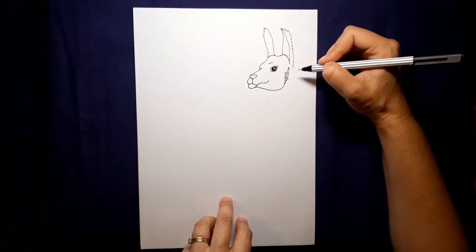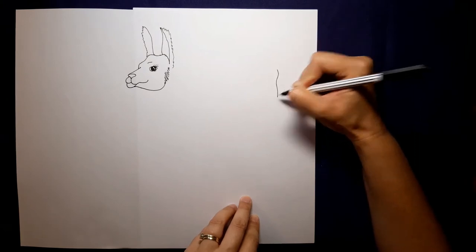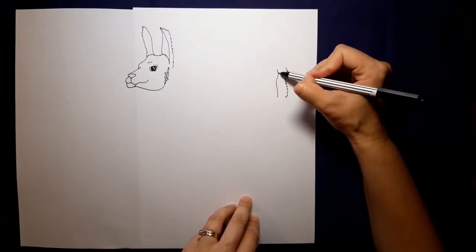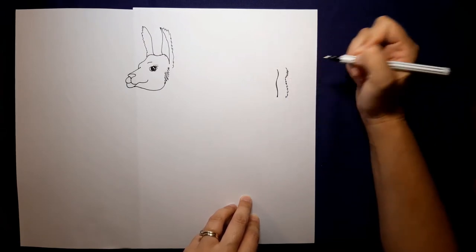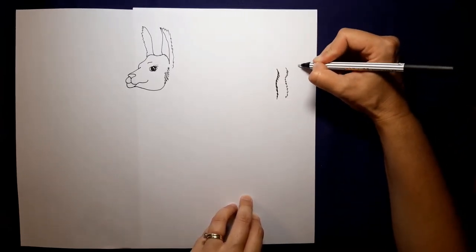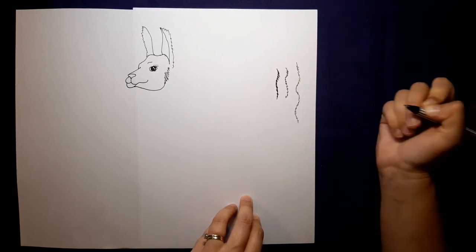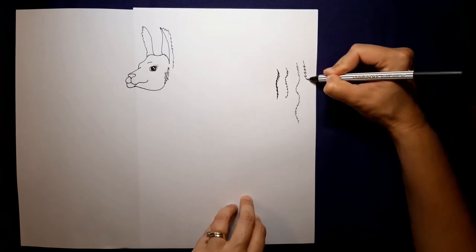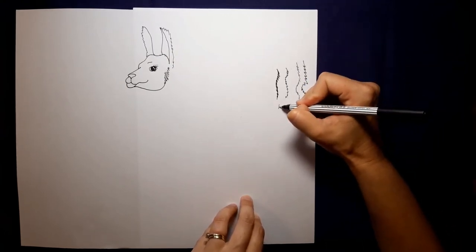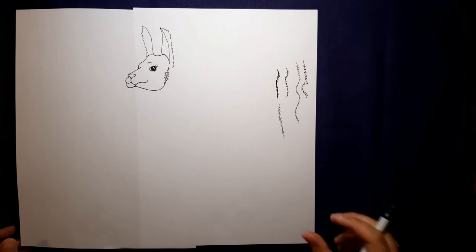There's going to be a lot of fur, and sometimes it is hard to concentrate on drawing a certain direction and drawing zigzag at the same time. There are two ways you can do that: either draw your straight line in the shape you want and then come back and add your zigzag for fur, or what I quite like is to use lots of little straight lines — that's easier to change the shape and a lovely way to sketch fur. You'll notice as I'm drawing I tend to use lots of straight lines next to each other. Try it out on a strip of paper. Now let's get back to our llama.